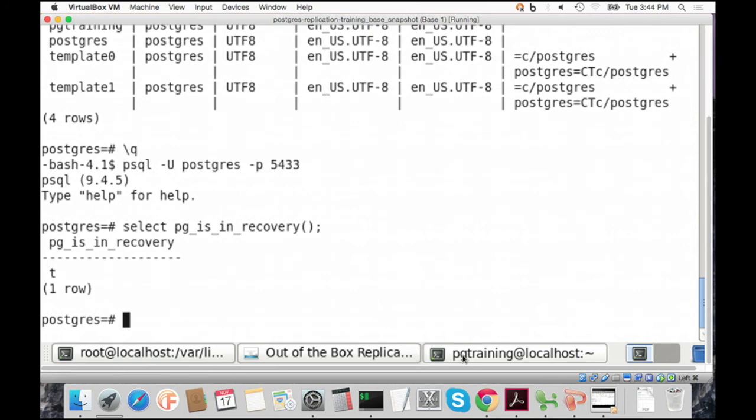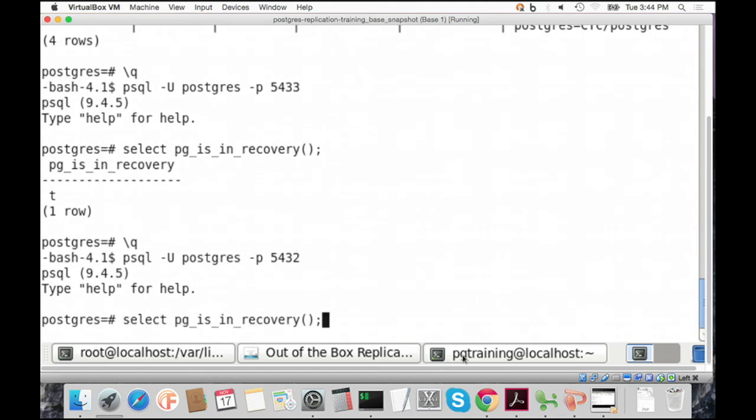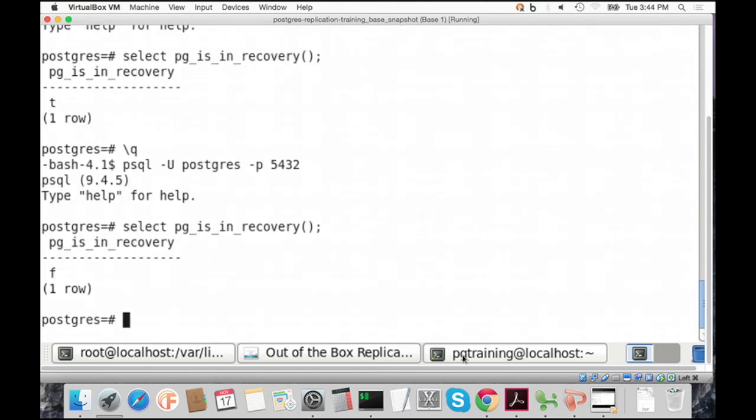That's true on a slave because we are connected to 5433. That's the command you can use to verify whether it is a primary or standby. And if you do the same thing on 5432, that's false because it's a primary.